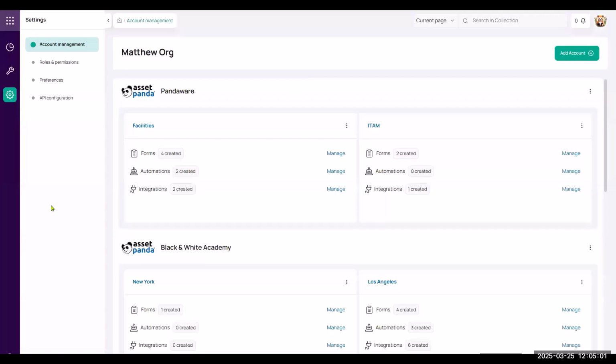If you are a 1.0 client, you will notice the first thing out of the gate is that 2.0 has been completely redesigned from the ground up. So this is not just a modification of 1.0. This is a completely different platform, and it gives you the ability to be 100% customizable.